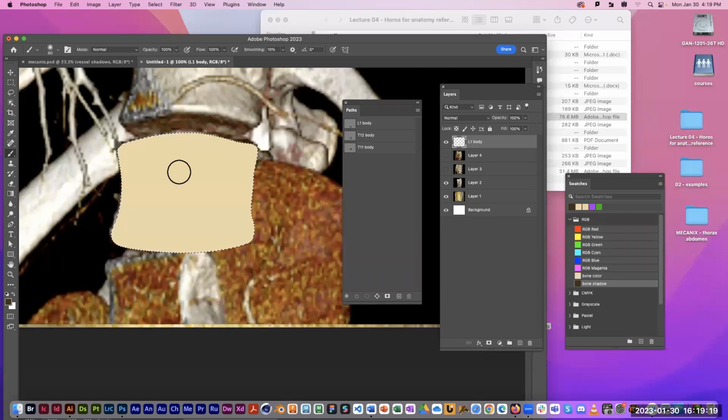If you want to change the hardness of the brush, you hold down Shift and hit the brackets. Now, the problem with this is that there's no way of visually seeing how hard the brush is. It's still going to look like a circle, for an icon. And you can't even see that up here. You can see that the size has changed to 80 pixels instead of 20, but there's no way of graphically showing you the hardness of the brush.